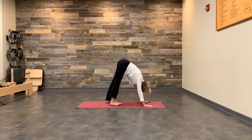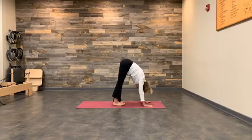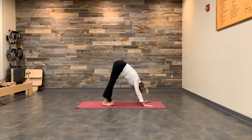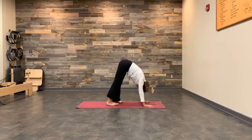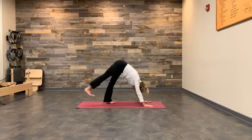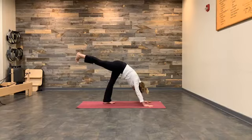Do it again. So you guys, pretend my arm is right across your pelvis, right across your hip bones. Good. And lift those abdominals away. Let's do it one more time. So we walk up, depress the shoulders, hang the head heavy, and walk back. One, two, three, four. Stay here a moment. Lift up your right leg. It's low. Square the hips.